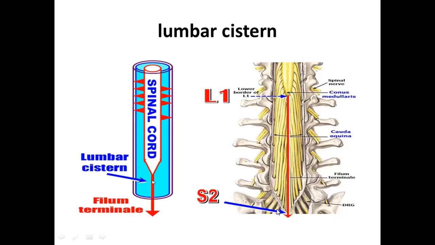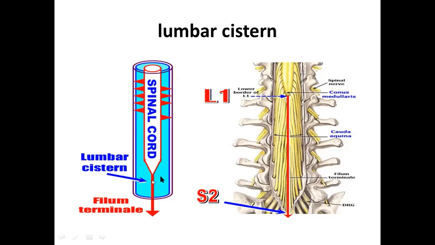What about the meninges? This is the bone, the dura and the arachnoid, which end here at the second sacral piece. While the pia, which is attached to the spinal cord, descends downward inside the lumbar cistern and is called the filum terminale internum. It continues downward to appear from the sacral hiatus, the opening at the end of the sacrum, and attaches to the dorsum of the second piece of the coccyx, called the filum terminale externum.